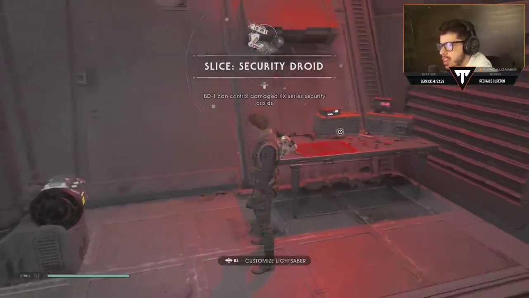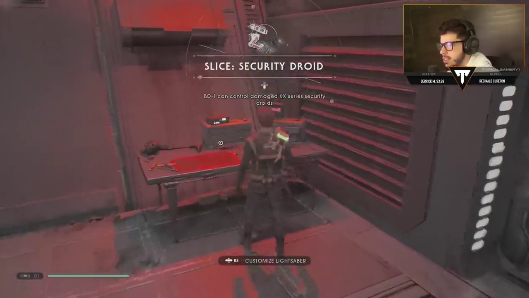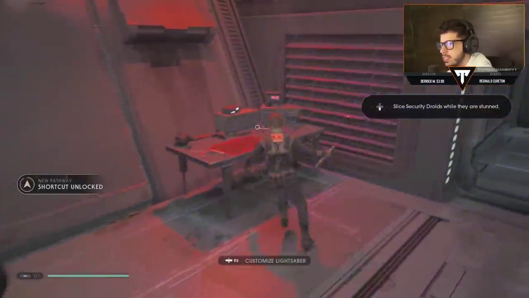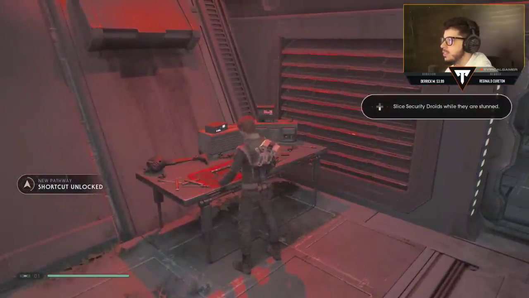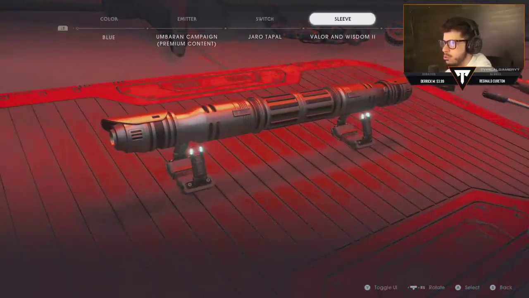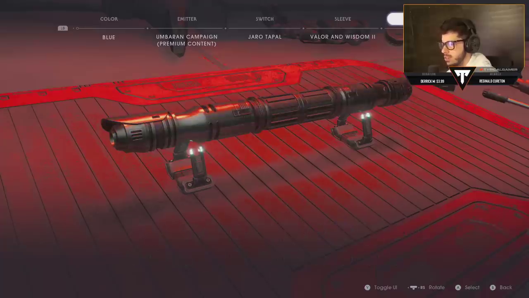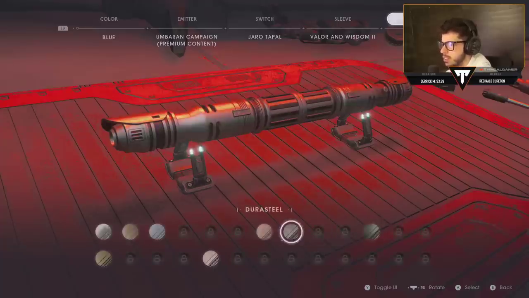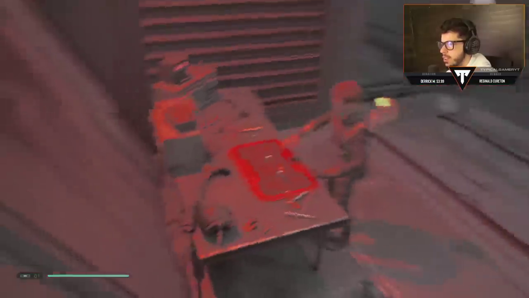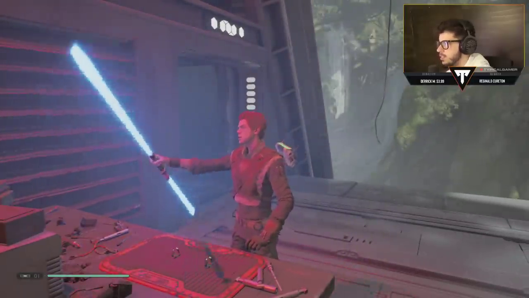Slice security droid. What the heck? Hi, BD1. Can you absolutely body this guy? Oh, I unlocked Dunian. Oh, gosh, that looks dope. I'm gonna stick with this one. Oh, look, it unlocked. Did it unlock the door? Damn, son.